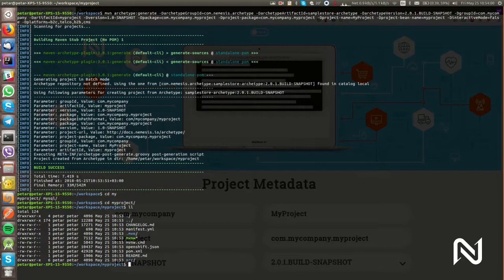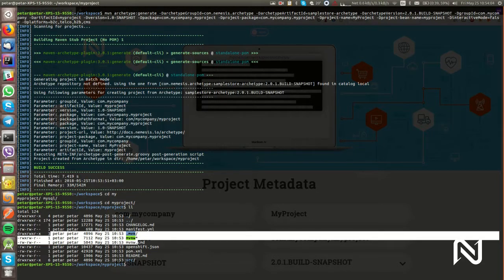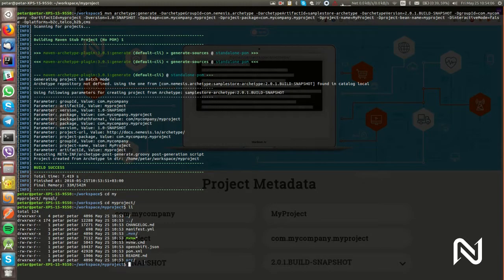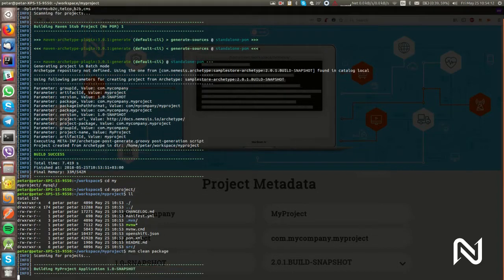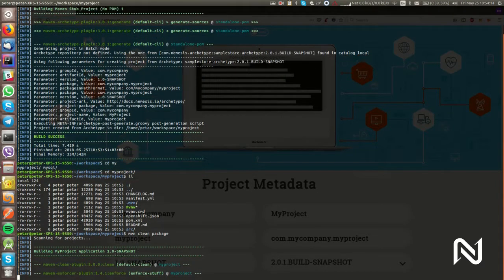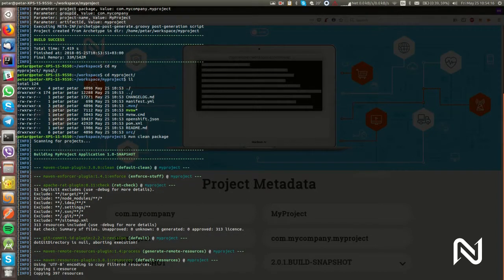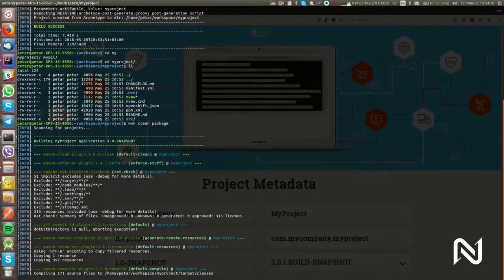Inside the folder, you will see Maven build scripts and a source folder. The first thing we have to do is build the project. I'm going to use the Maven clean package command. Like I said, the archetype is downloaded from our repository, and unless you have a username and a password, at this point of the generation of the project you might experience a failure.